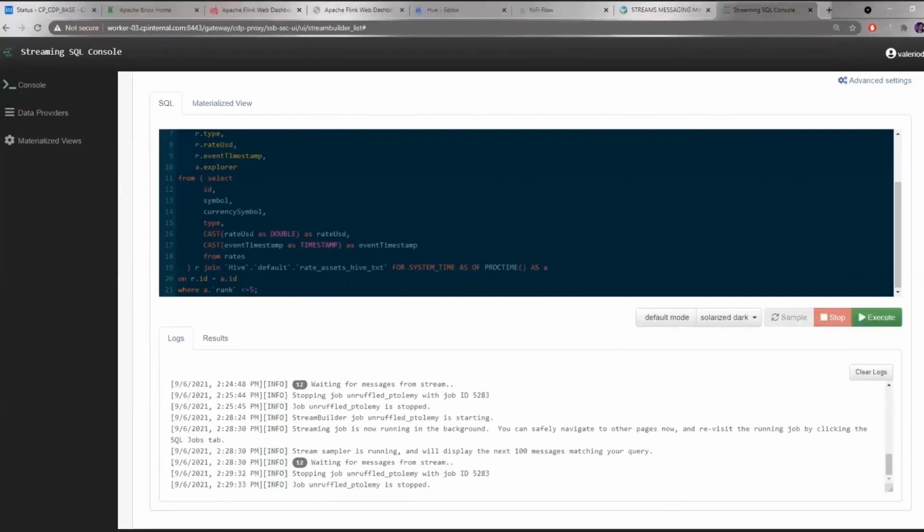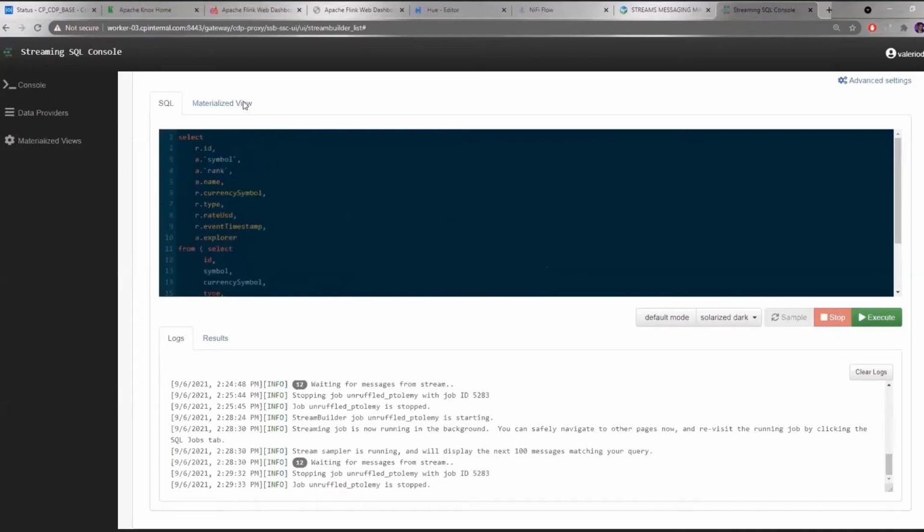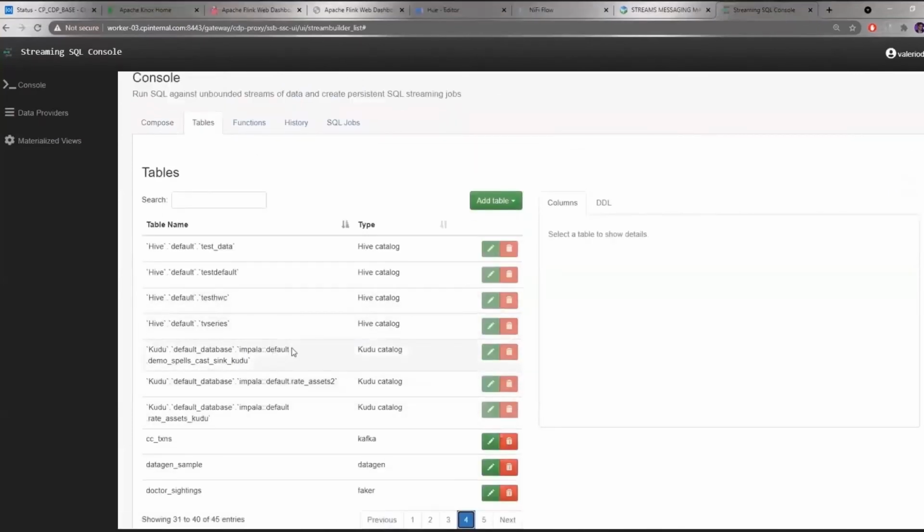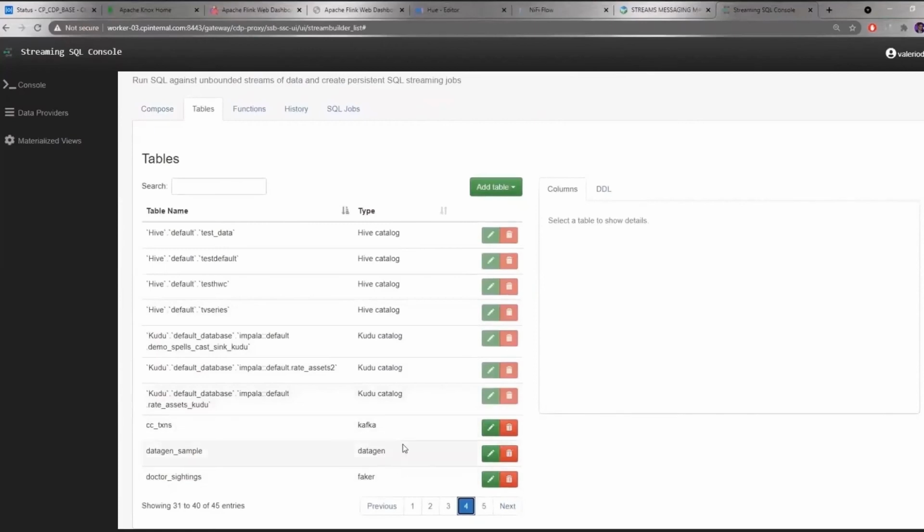Finally, in the last example, we are also going to see how to write the results in Kudu. So we're going to see another type of sync, and we're going to do it with a query using a different type of Flink time-based function, and we're also going to do it running on a faker table. Now, the faker table is a type of table that you probably saw earlier while I was showing you the tables tab. And just like the datagen type, it is nothing but a Flink specific type of dummy data generator.